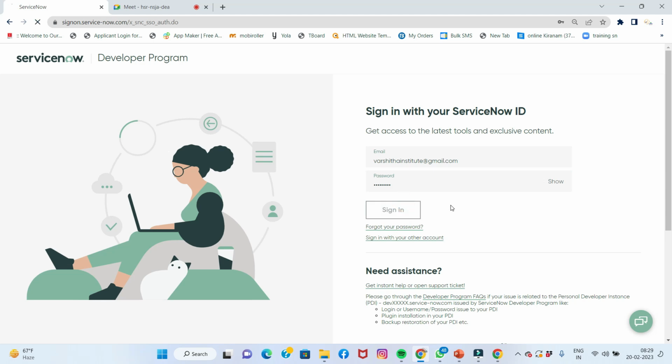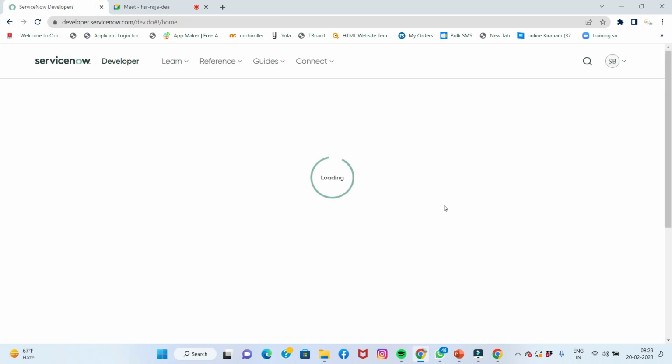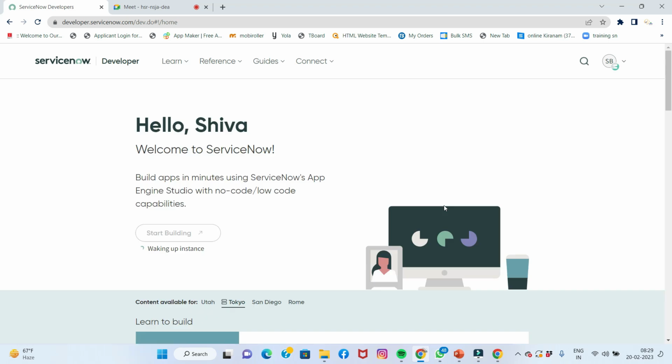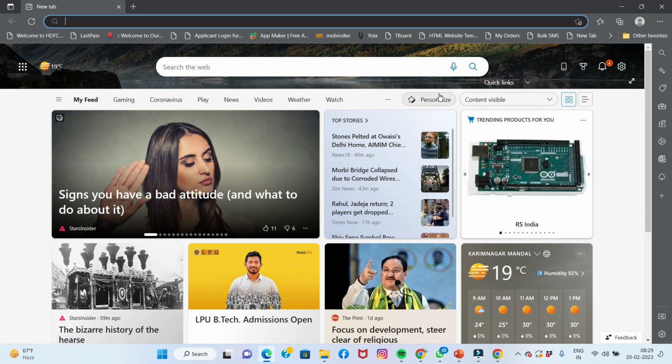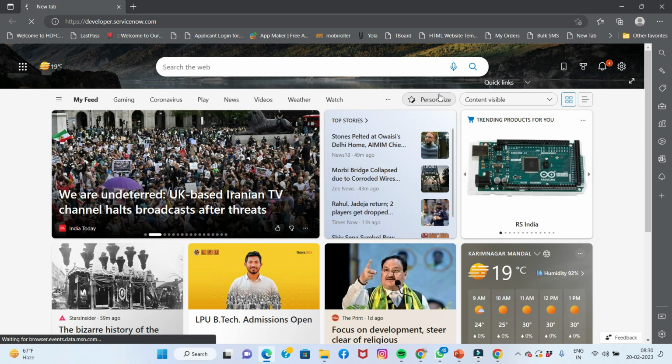I entered this one. It will take a little bit of time, just wait. In another browser, this is a Windows browser, I will use another instance, developer.servicenow.com.